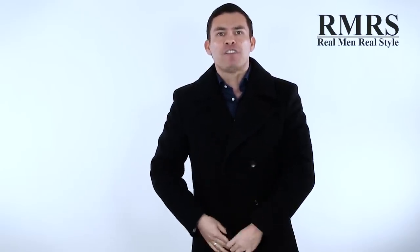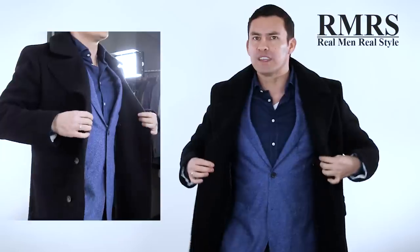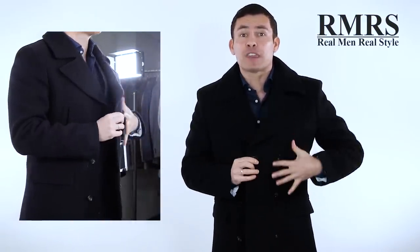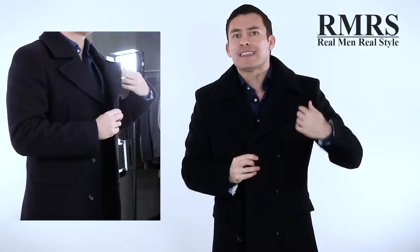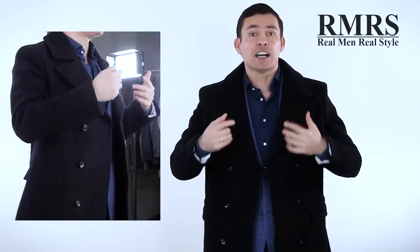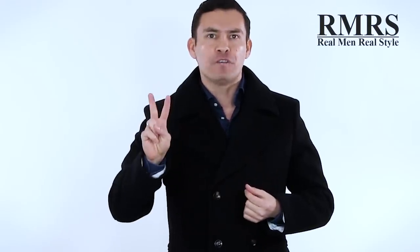And with the buttons, we also have the overlap of the fabric. On a single-breasted jacket, it comes together like this jacket right here. At this point, we only have working buttons. With double-breasted, you not only have working buttons, but you also have buttons that are there for pure decoration to create the symmetry of the look. Also, notice that excess flap of material that goes up there and tightens this up, brings up the V, but that is caused basically by this build in the front, and that's what you want to zero in on. On a typical double-breasted suit, we're going to see 2 functional buttons.